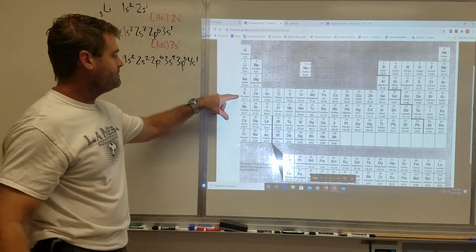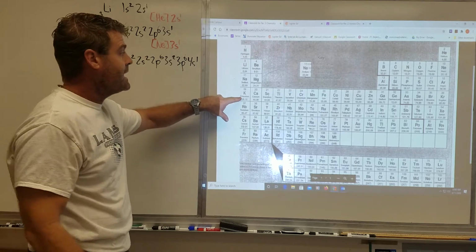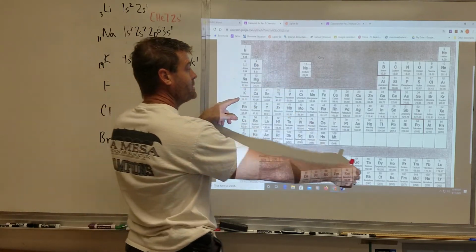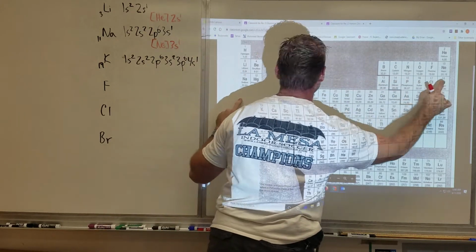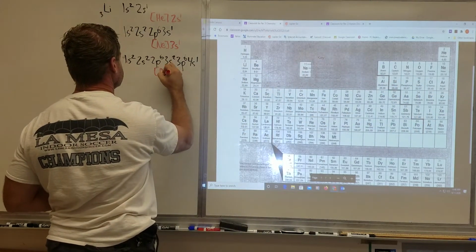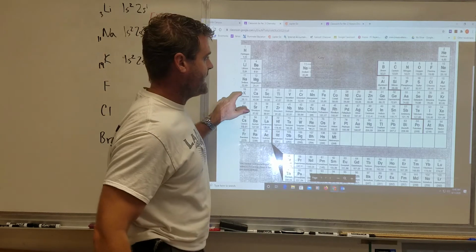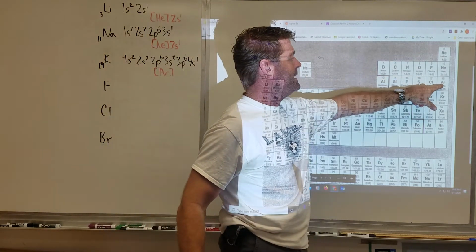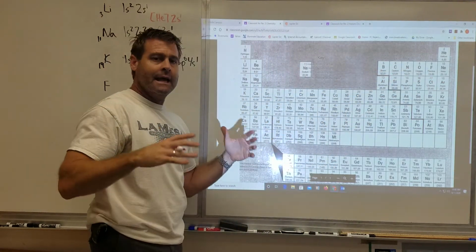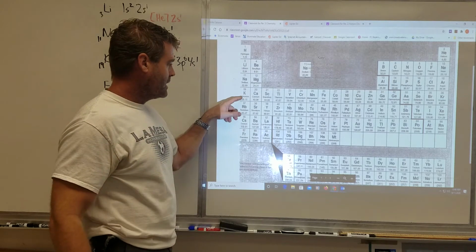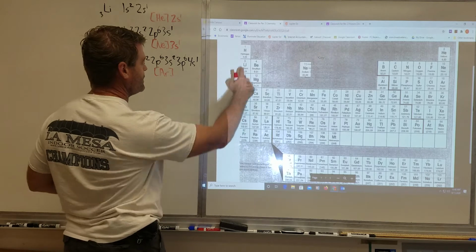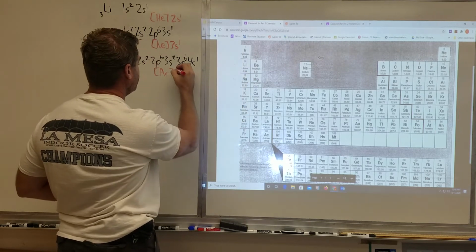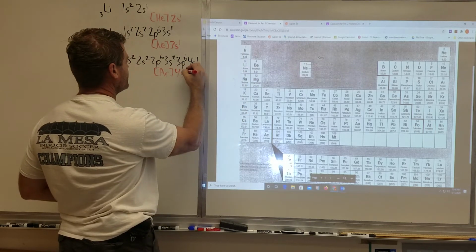Look at potassium. Using the same technique, I choose the noble gas before it. Remember, noble gases are right here, last column. The noble gas before it is argon. So what I'm essentially saying is potassium's first 18 electrons are located in the same place that argon's are. But I'm not really interested in those. What am I interested in? Just the outer electrons. Potassium's outer electron is on the 4th energy level, s orbital, so I put 4s1.